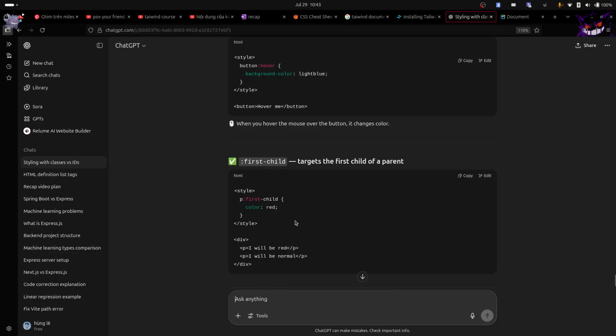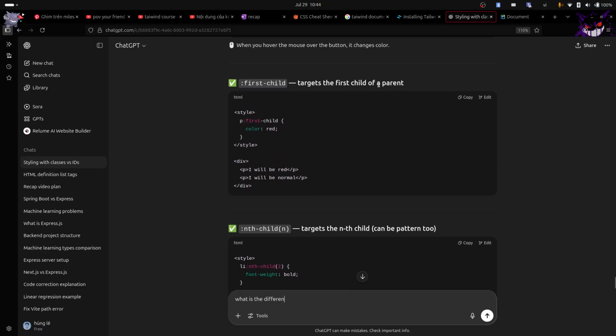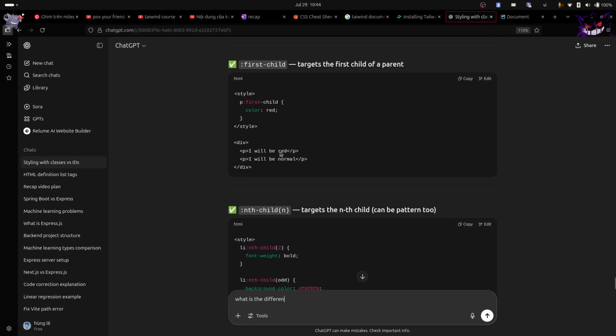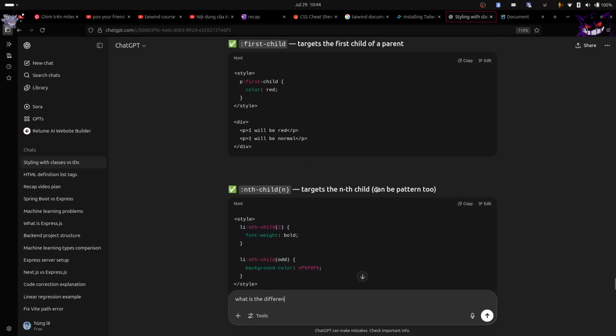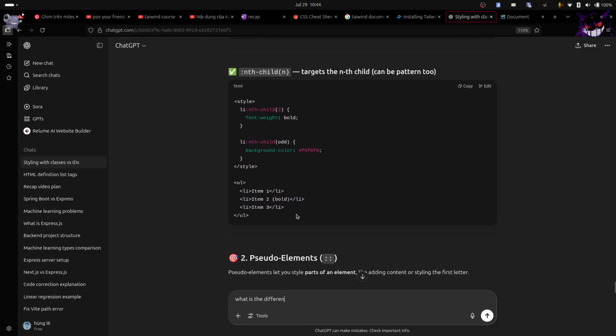Oh, so what is the difference? Oh, it's going to focus on just the one child, rather than the whole set of children of the parent. It just focuses on the first one. Okay, and nth-child targets the nth child, which one of the children is going to be focused. Okay. Right.